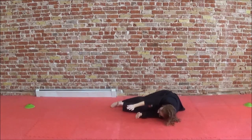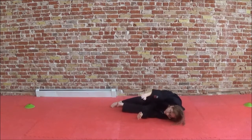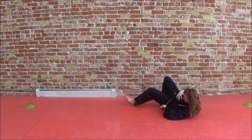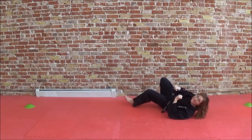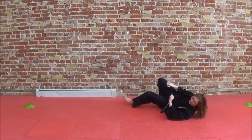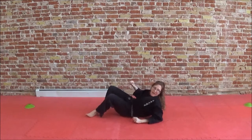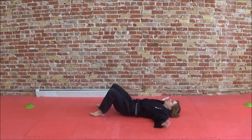If I do this correctly, I end up in a little curled up shrimp position, which is why it's called shrimping. And now, my butt is above that line that I started out where my head was. I have to turn on my side to do this.